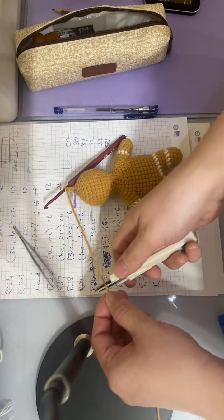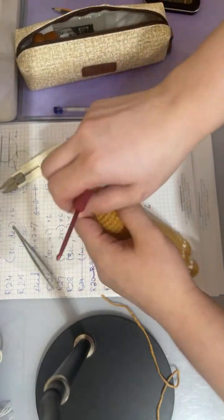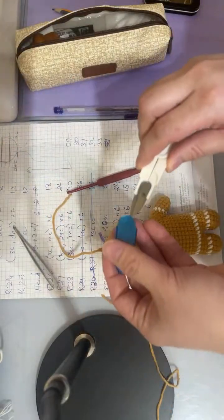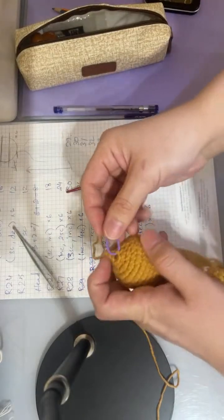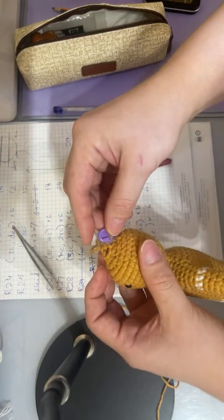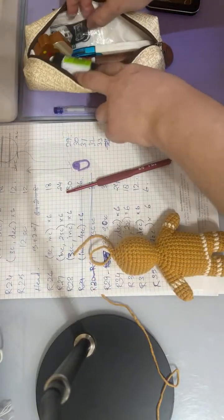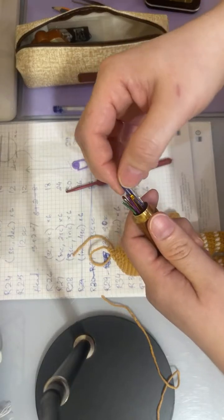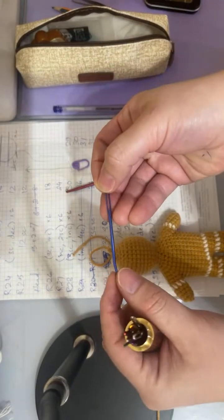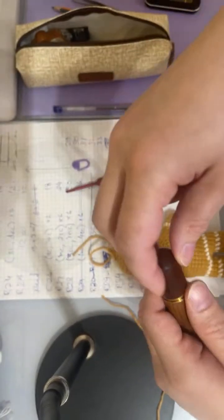To continue with my crochet journey, all the things which you guys usually get in the US very easily, all those crochet accessories, like I was able to find this needle now. For so long I was searching for it.